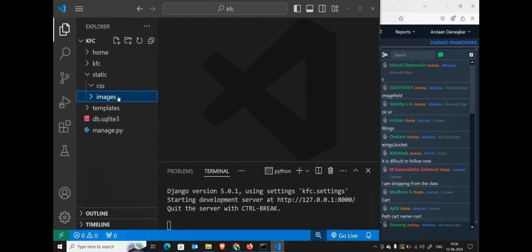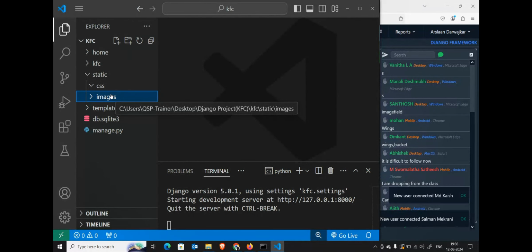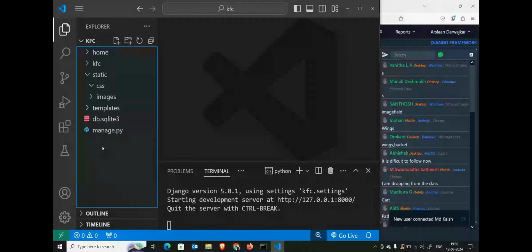Obviously, we should be able to refer to these images locally using static itself, correct? Now for that, how are we going to make use of it? That we will see now.